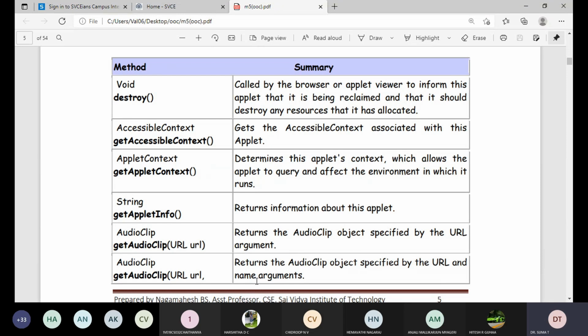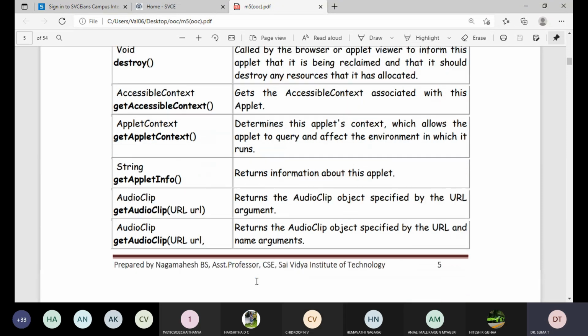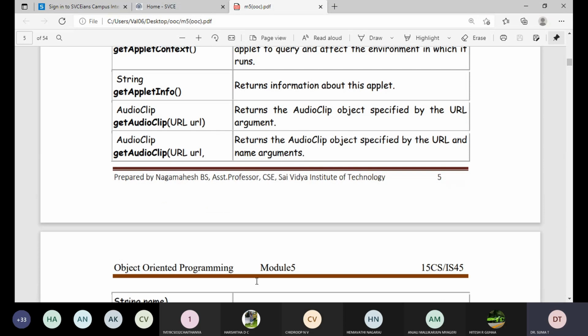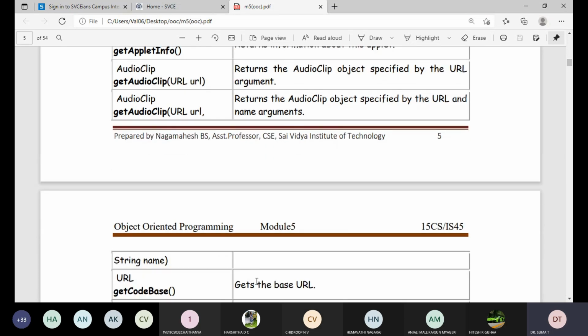So next is getAppletInfo, which is a string. It returns information about this applet. Then getAudioClip. It returns the audio clip object specified by the URL argument.